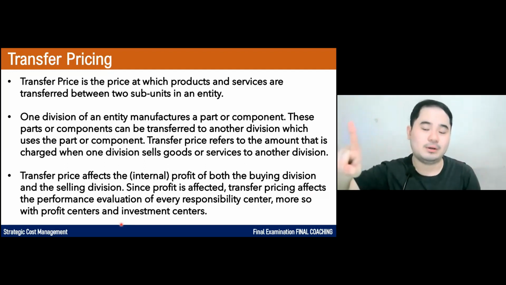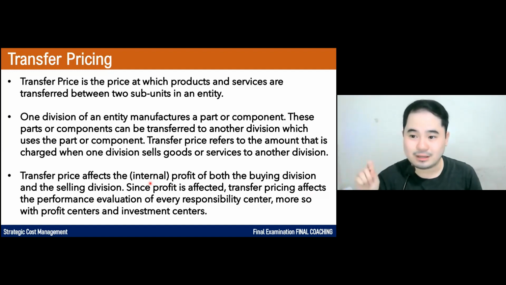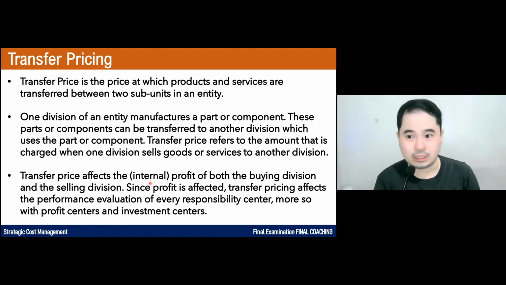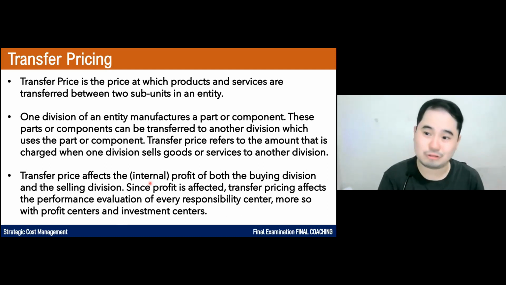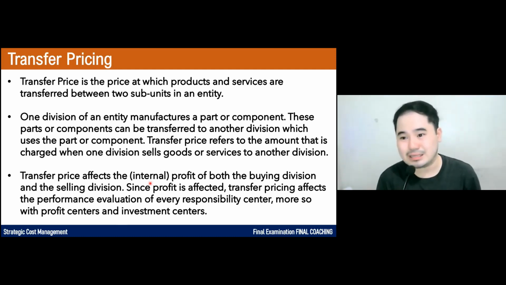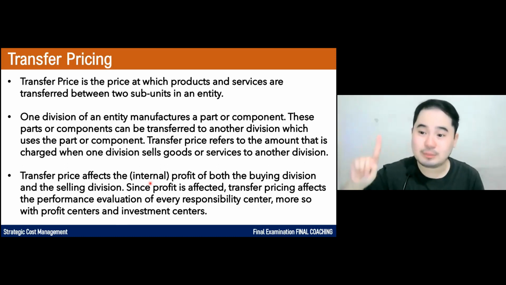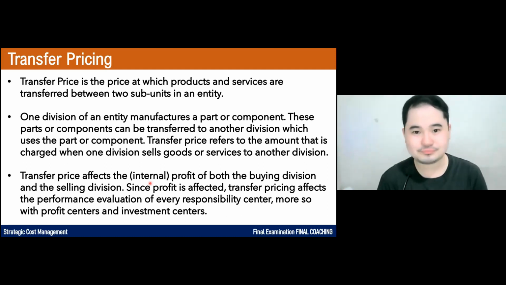Pero, tatandaan nyo to ha, ginagamit lang siya for internal decision making, but it does not have an external effect in the financial statements that we report under financial accounting. So it's much more of a profitability measure between responsibility centers. But these transfer prices are not reported in the FS. Internal profit measurement lang. Sir, bakit? Let me give you an example.